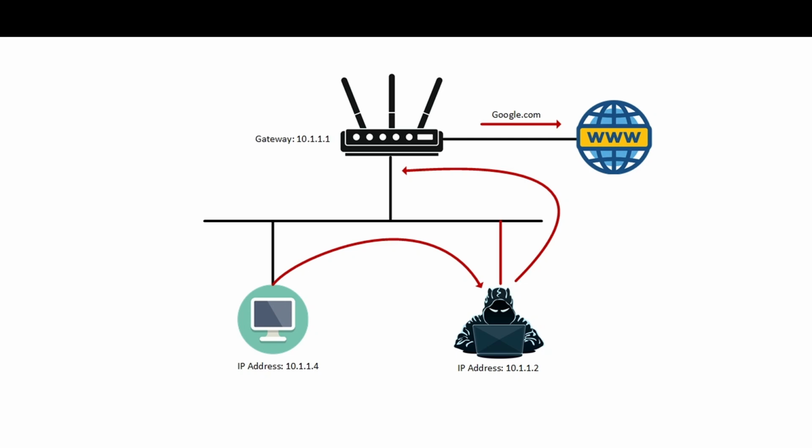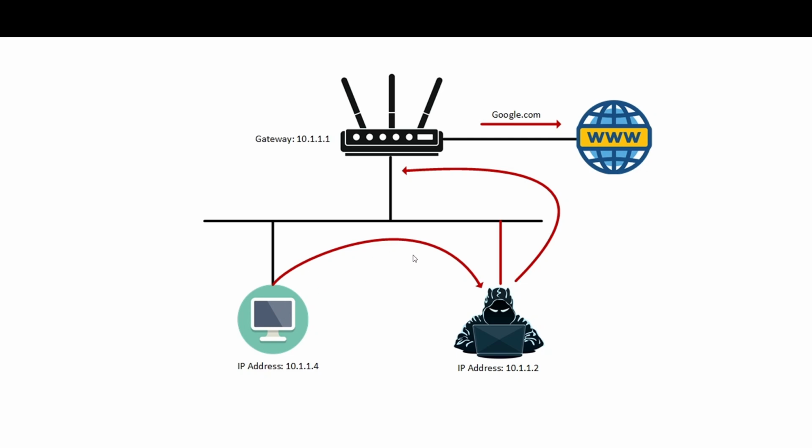First, let's talk about what this attack is and how we can use it. This attack is known as ARP spoofing. The way it works is that the attacker sends the wrong gateway IP address to the victim. So whenever the victim tries to visit any website, the traffic will be sent to the attacker, and the attacker will send the traffic to the gateway. So in this case, the attacker will see all the browser history or traffic generated by the victim.